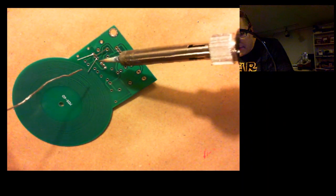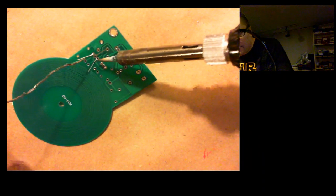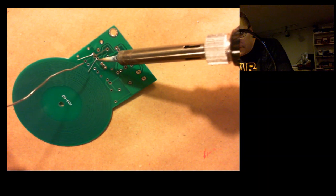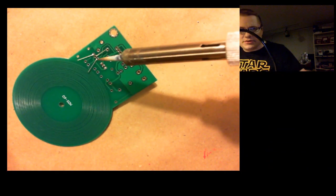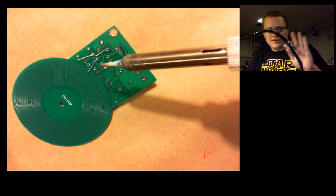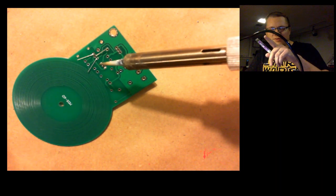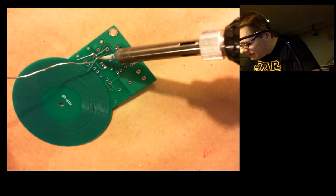Hope my voice is getting picked up okay. Looks like it is. I could turn this a little bit. Maybe that'll help. Hey, there you go. This little bar here is what's holding my camera above the table.